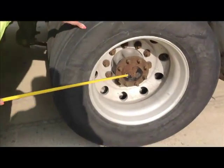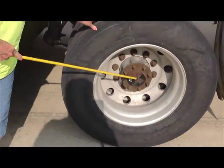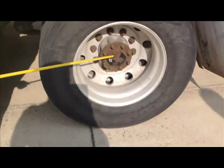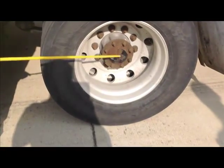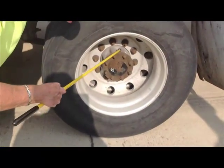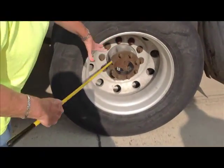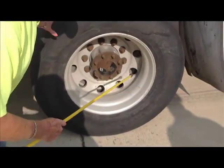My outer hub seal. This one does not have a cap, so you can't check the fluid level. This one is securely mounted, not cracked or broken, no missing nuts or bolts, and not leaking. There is a seal right in here that will seal it. If it's leaking, you'll see it all over the rims.